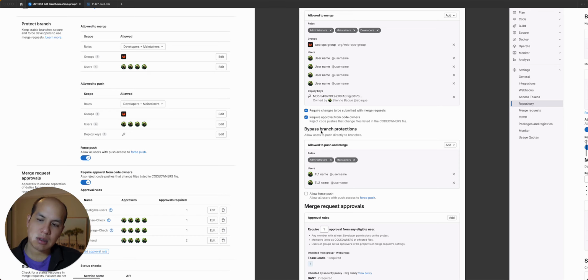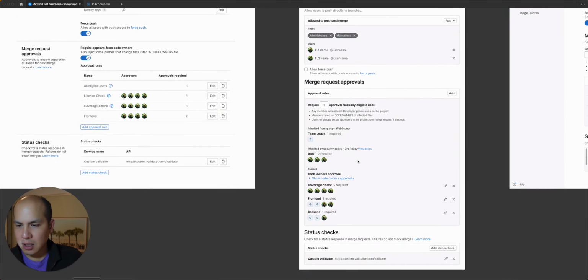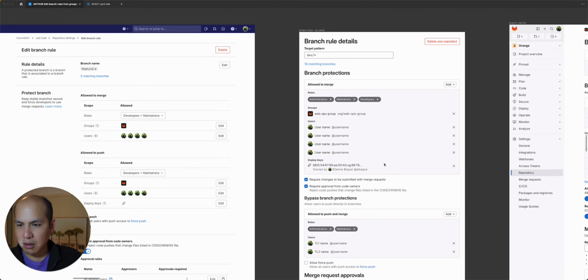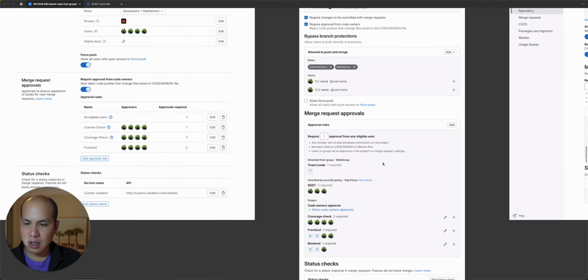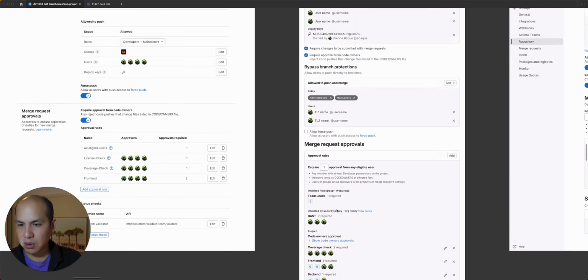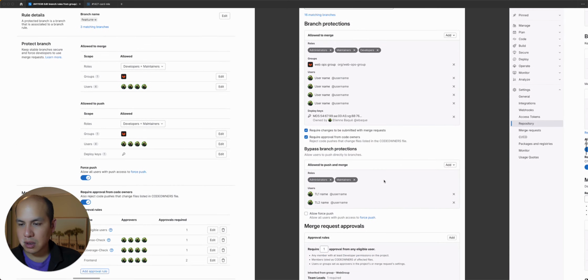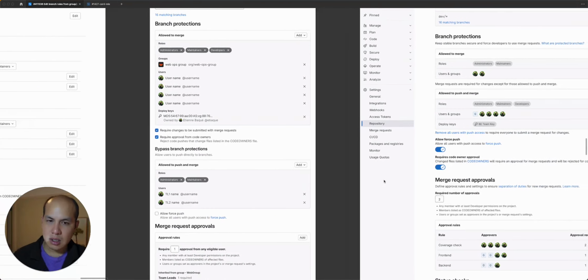So I was playing around with this idea of bypass branch protection, which was a way to surface allowed to push and merge, and in a way it makes sense. But I think I made the UI a lot more busy and cluttered, especially with this kind of interaction for entering users. So I still ended up in this weird state where I was doing one thing for merge request approvals and one thing for branch protections.